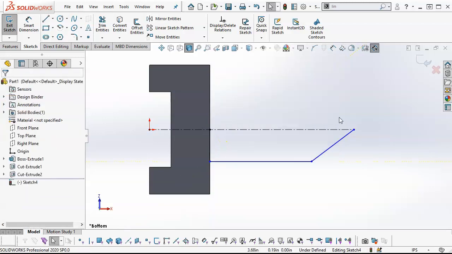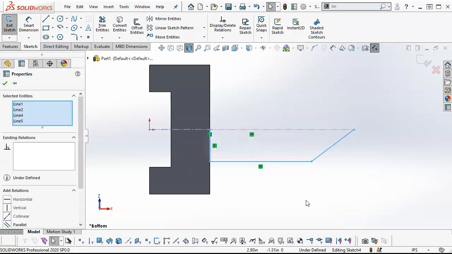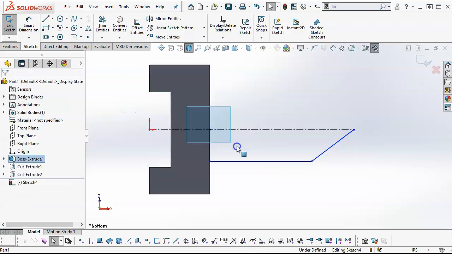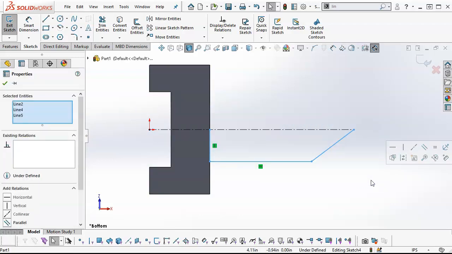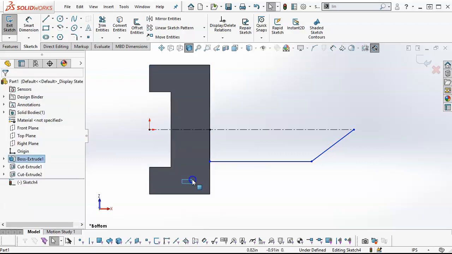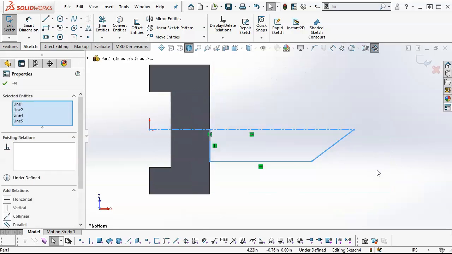I could go ahead and complete. If I had mirrored it, then it would have generated, so we would have just gone to the other endpoint. When we select, if I go from right to left, we're going to get everything crossing the window. If I go from left to right, we get only what's in the window, and it doesn't matter top to bottom. If I go up or down, as long as I'm going generally from right to left or generally left to right, that's going to affect my selections.